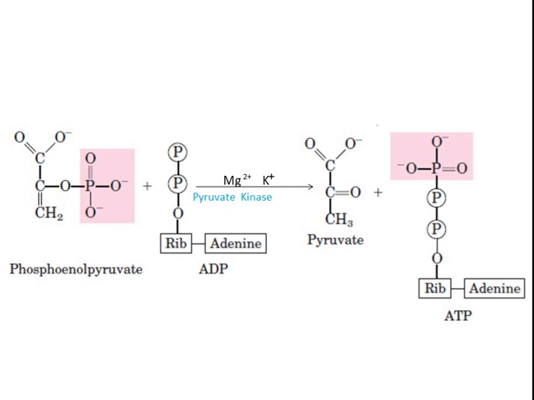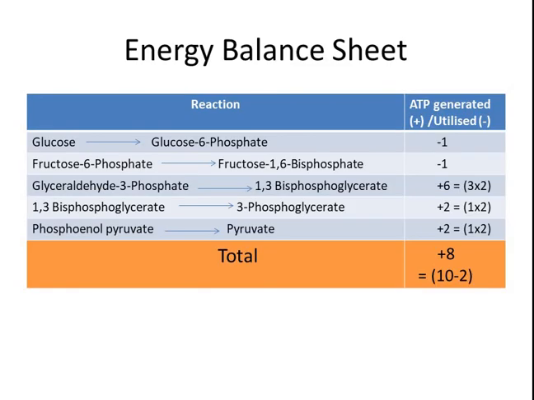The overall reaction has a large negative standard free energy change due in large part to the spontaneous conversion of the enol form of pyruvate to the keto form. About half of the energy released by phosphoenol pyruvate hydrolysis is conserved in the formation of the phosphoanhydride bond of ATP, and the rest constitutes a large driving force pushing the reaction towards ATP synthesis. So friends, in this way the aerobic pathway of glycolysis completes. Now we can construct a balance sheet for glycolysis to calculate the input of inorganic phosphate and ADP and output of ATP during the glycolysis.